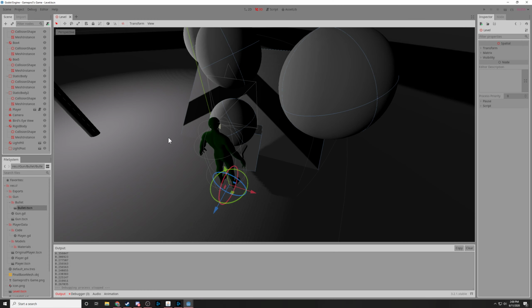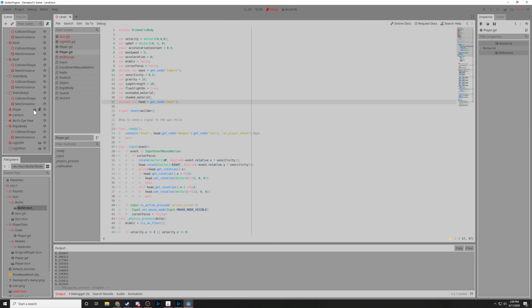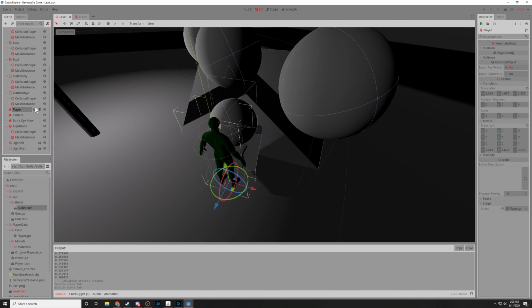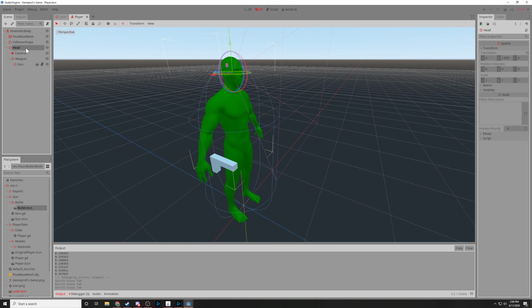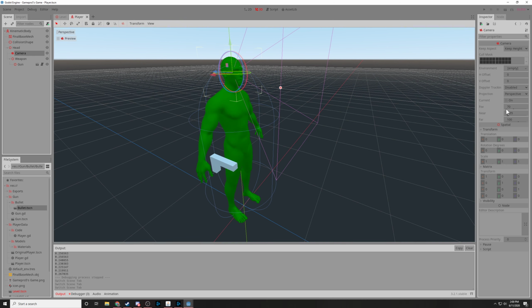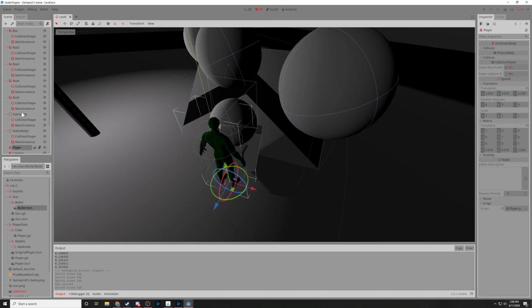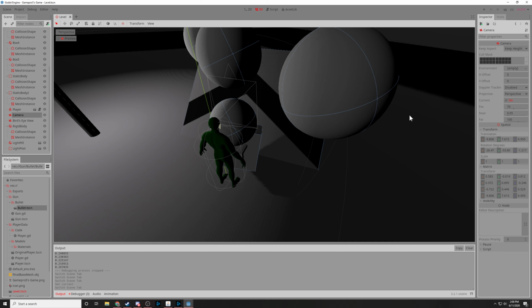Anyway, that's cool, but this is a first-person shooter, so that's not what I wanted to do. Camera, current, save. Not active. Oh no, not this bug again.